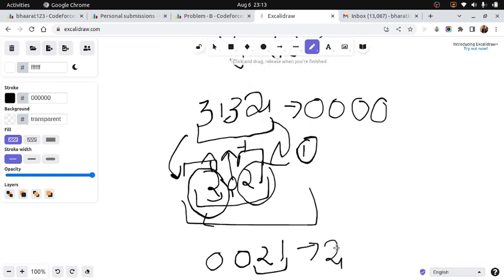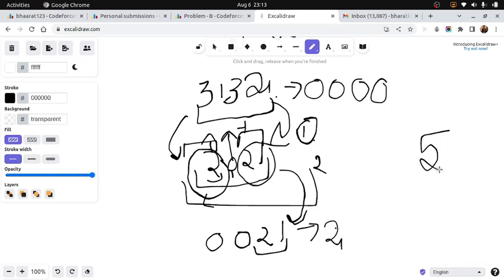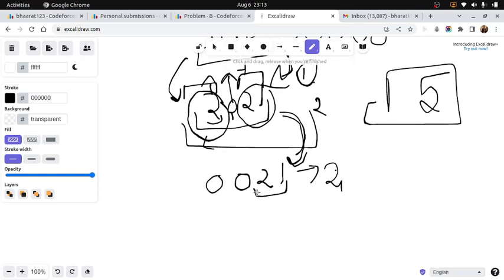So it took 5 operations in total: one operation for this conversion, one for this, and two for converting this to 0, 0, 0, 0, right? This is our approach.